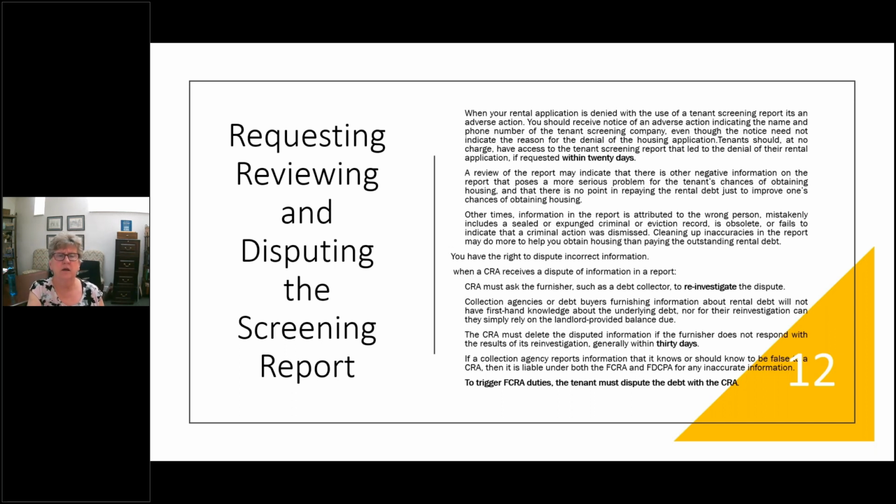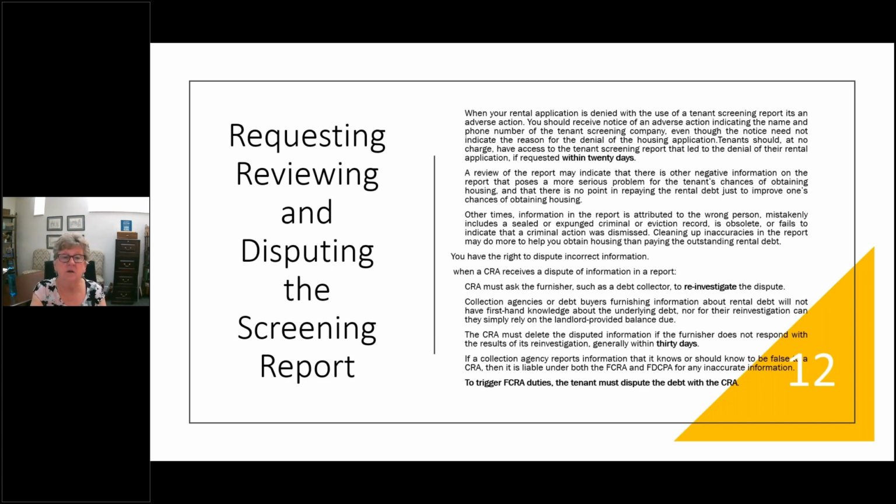And so not only could there be something about maybe a previous eviction or a previous problem with not paying rent, problem with the landlord or whatever, there can be other things on there, as we've already said. So you need to get that report and make sure that everything that's on there, whether negative or positive, but particularly when it's negative, you've got to make sure that that's correct.